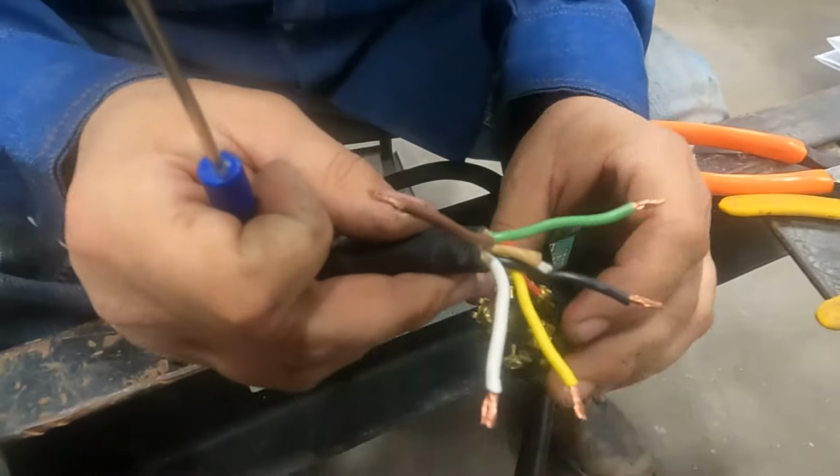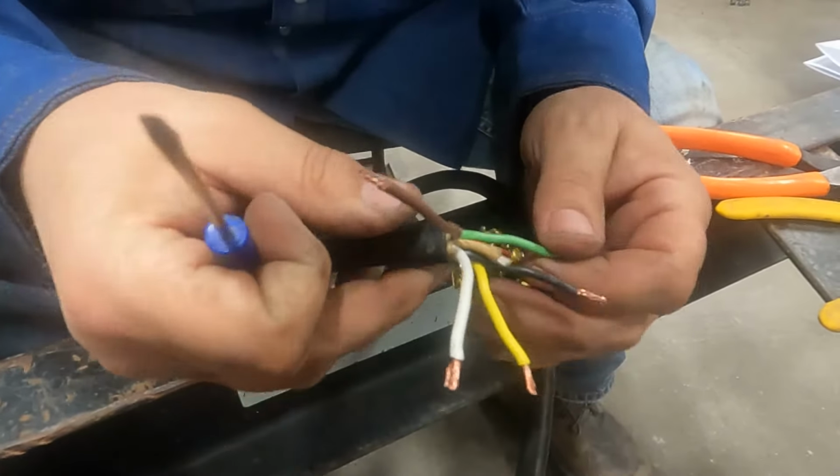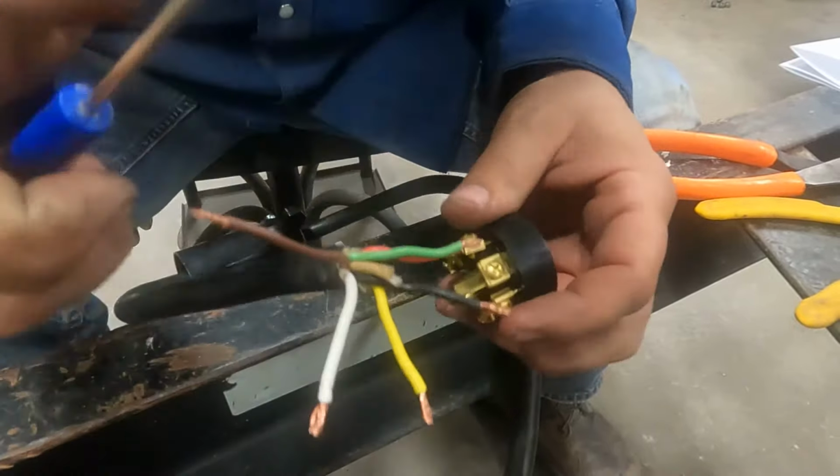Okay, so now we're gonna move on to the 3 o'clock position, which will be right turn, which will be our green wire.